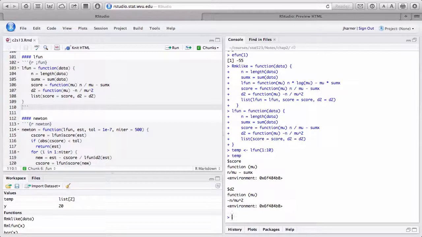It's the score function. $D2, it's the second derivative. It's the second element. So when I return, I'm returning both the score function and D2.